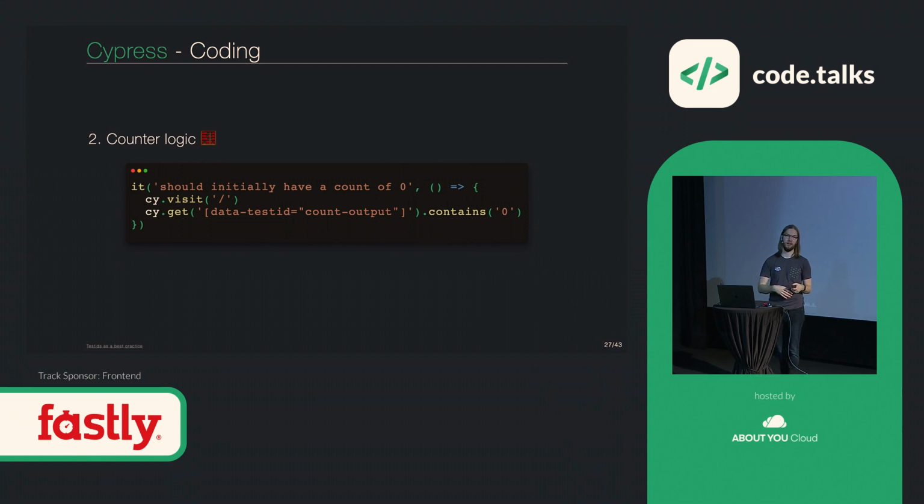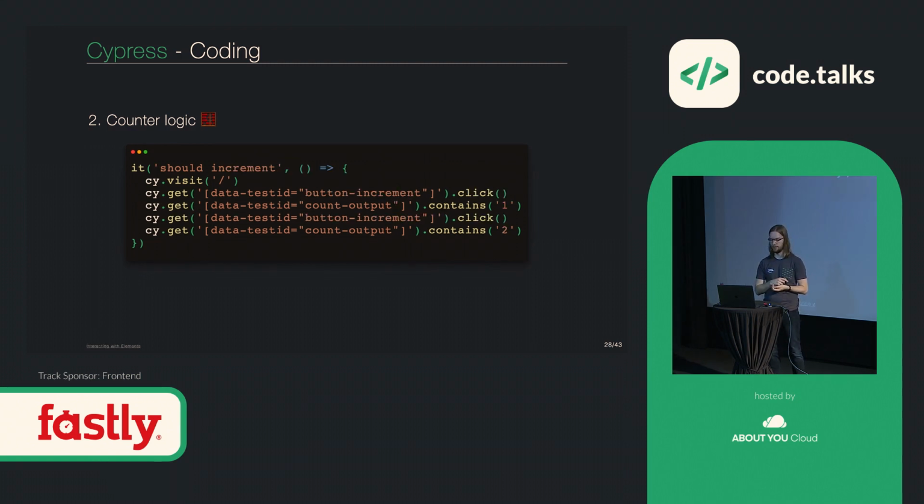A different way to get an element could be any sort of identifier, IDs, classes, maybe even nested paths. But by using a test ID, we can always exactly identify the element we want, and we decouple that from usual work, like, okay, this button is not a primary button anymore but a blue button, the CSS class changed, and now all my tests break because that changed. To not have that happen, we can decouple it using the test IDs. And then we just check that that specific test ID we are looking for contains 0.